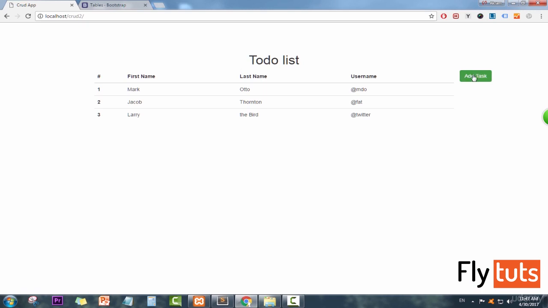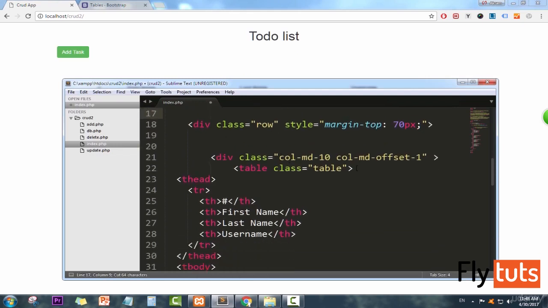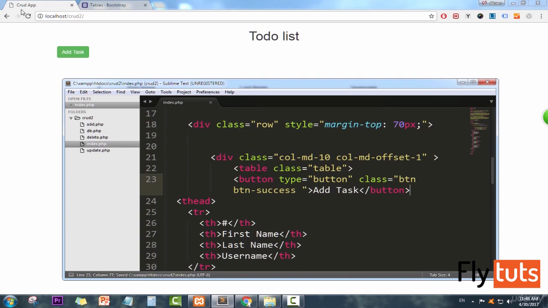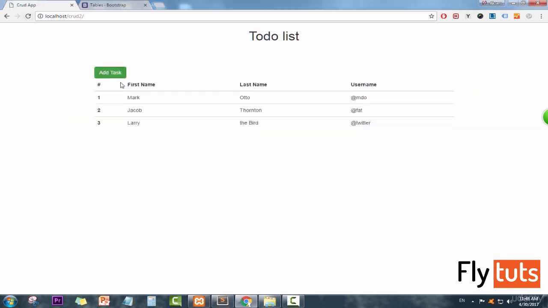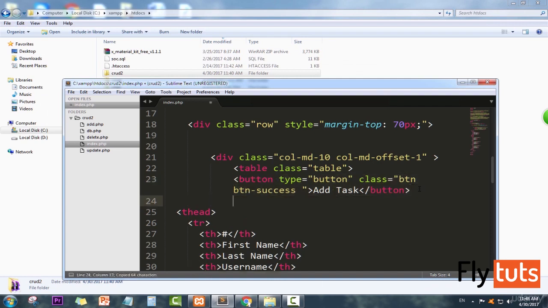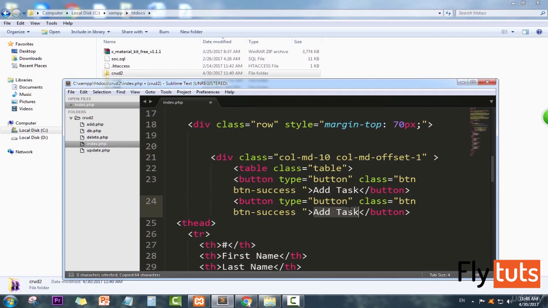So we have the button now here, but I want to make it here on the left side after the table, I think. Yeah, the button will be here, and also I need another button. Just copy this and paste it here and call it print, because we want to print it.